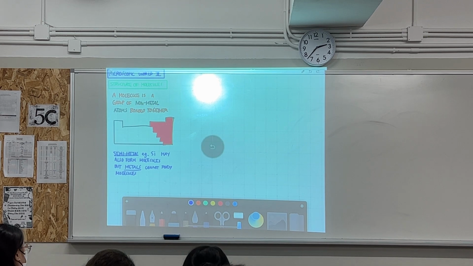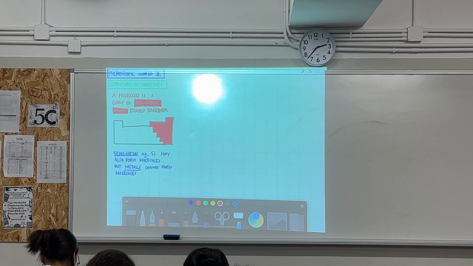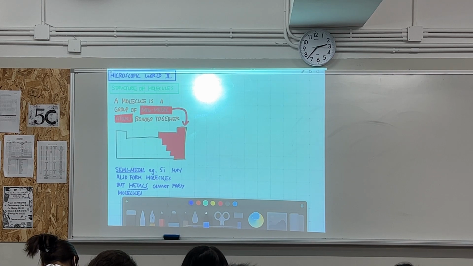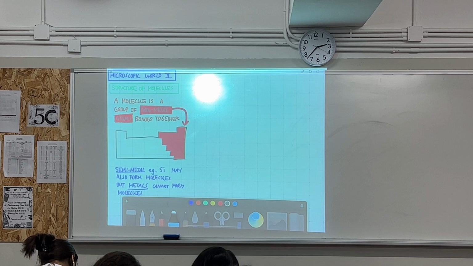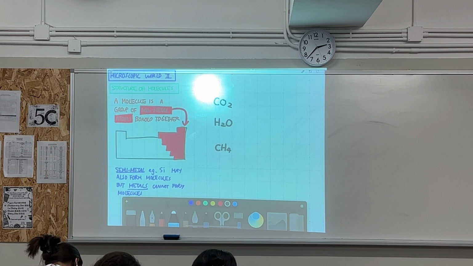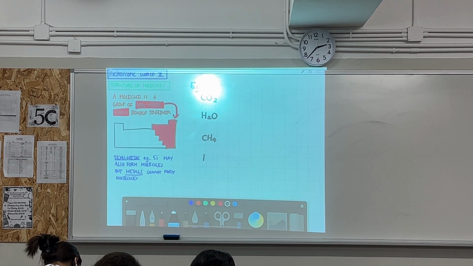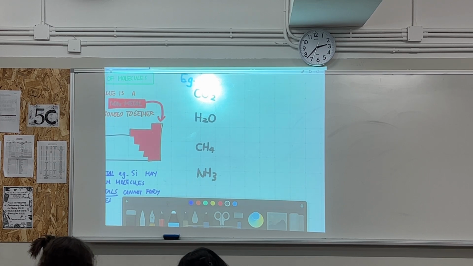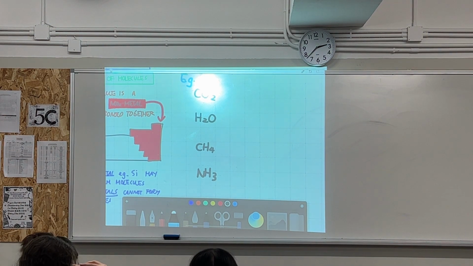So you have, this is one color, non-metal atoms here. Put down a few examples that you must have heard of. CO2, carbon dioxide, we have water, we have methane, and at the end of this chapter, you'll be able to describe the shape of each and every one of these molecules. But I just want to check that you know the name of these four. Carbon dioxide. Water.